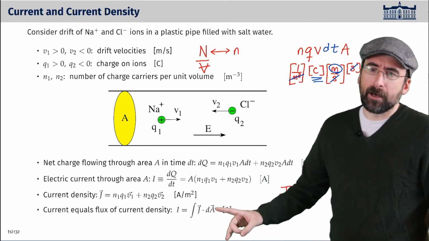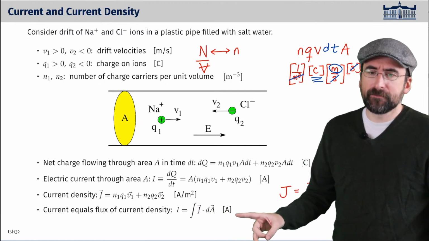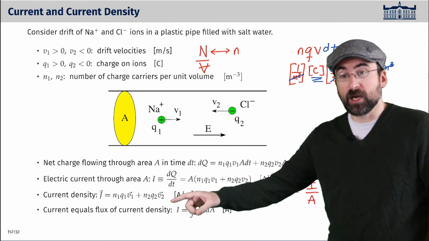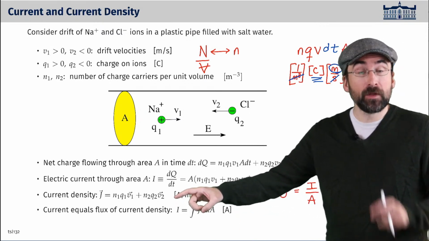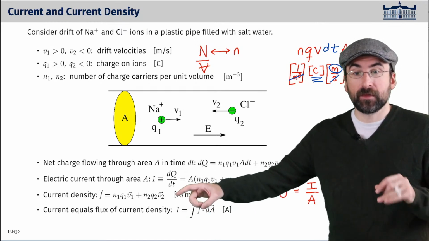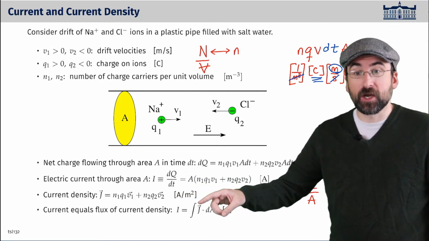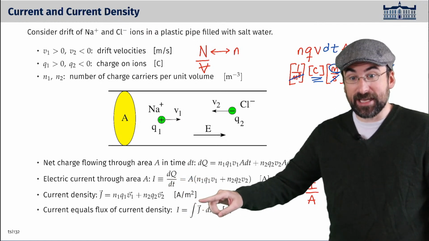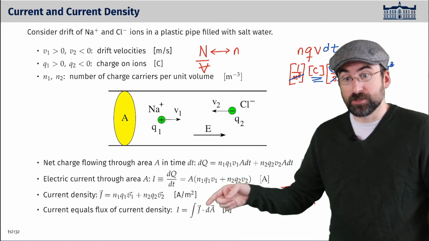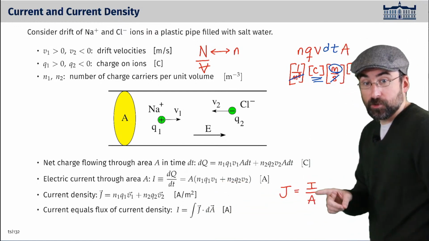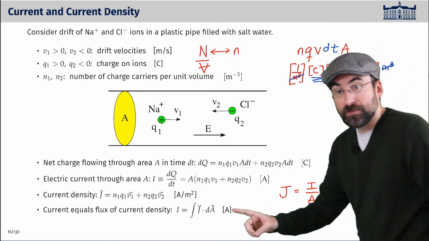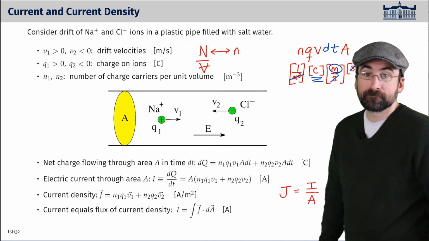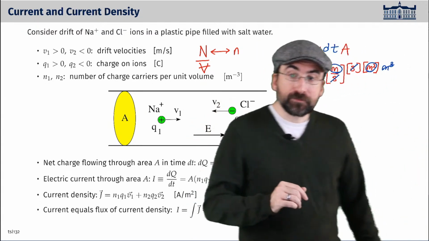And finally, this relationship down here gives us the way to go back and forth formally between the current, which is a scalar value. Current is a scalar. It does not have vector direction, versus the current density, which depends on the velocities of the charges, so that is, in fact, a vector. And so there's a dot product here. This gives you the relationship between magnitudes. This gives you the way to go from the vector current density to the current. So that was reason one.